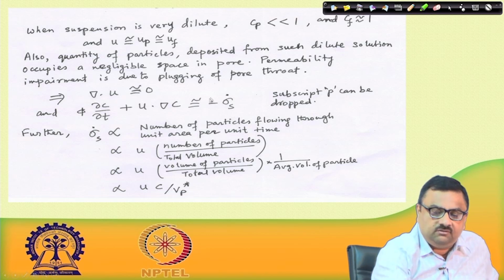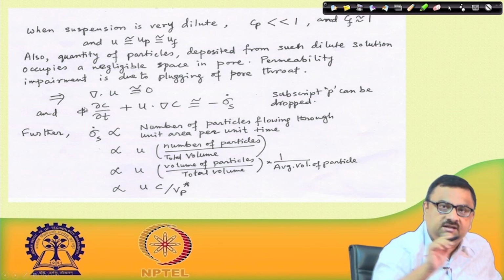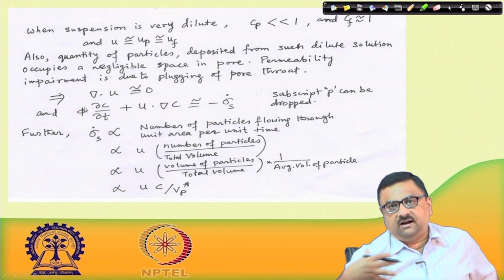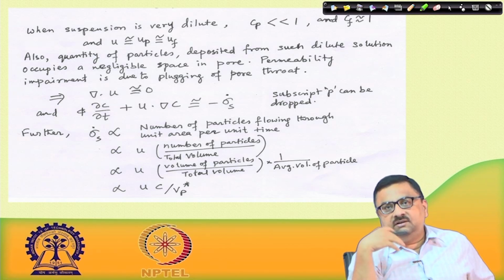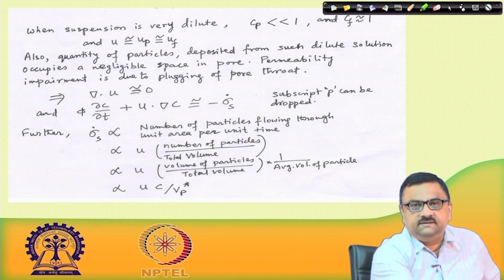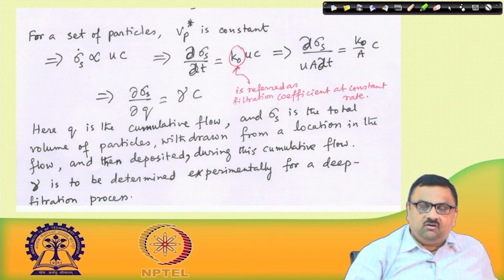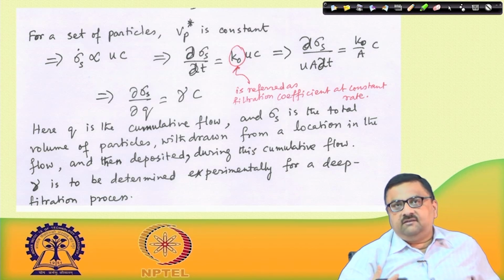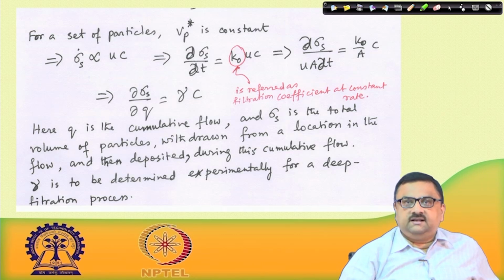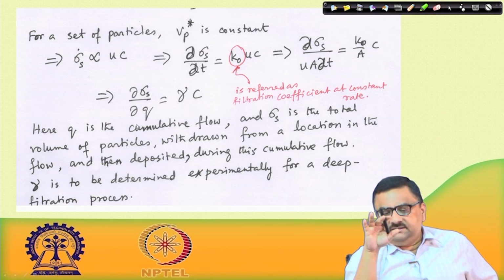And further, if we want to delve into this, what is this deposition rate? Obviously, this equation will not give me the deposition rate. This relates deposition rate to the change in particle concentration as it travels. If somebody wants to know how much the concentration of particles will decrease as it travels, this is the bookkeeping one has to follow, but we need to find out what is sigma s dot, or del sigma s del t. But instead of writing it as del sigma s del t, it is customary to write it as del sigma s del q. This is easier to think about.